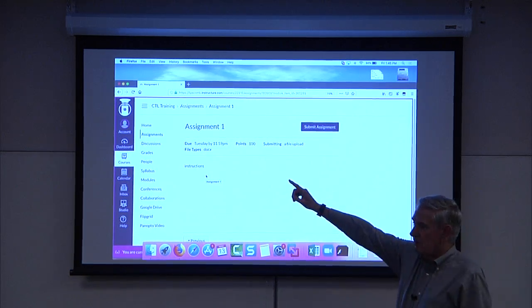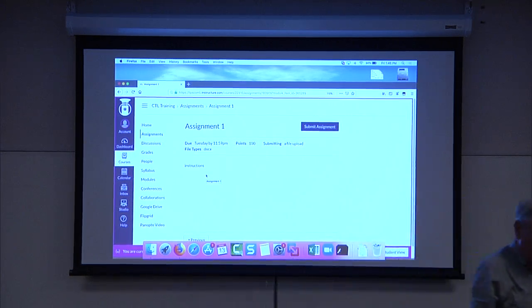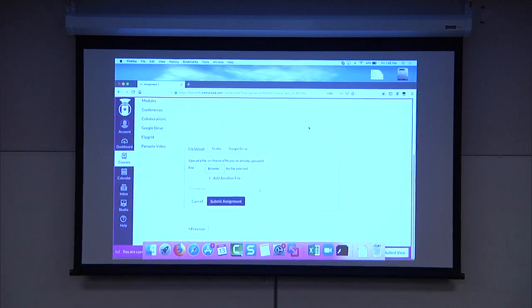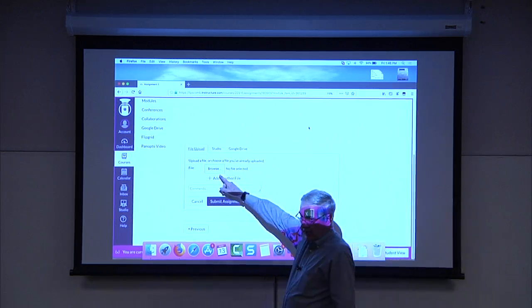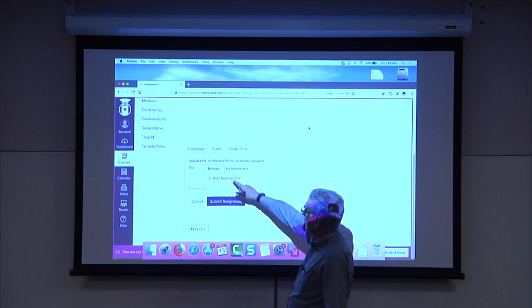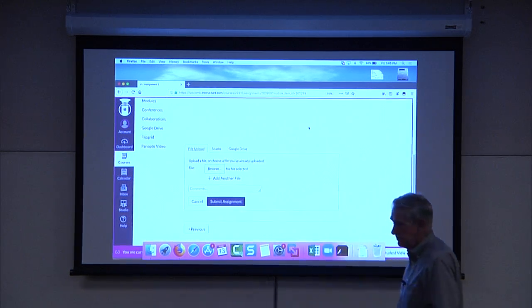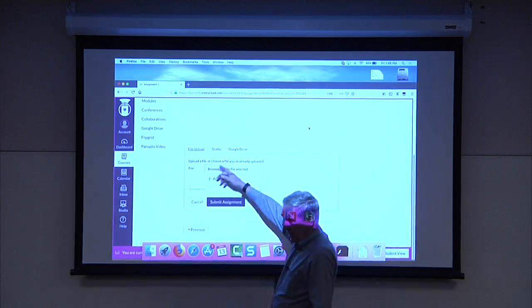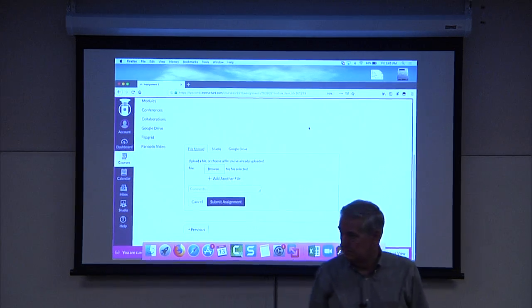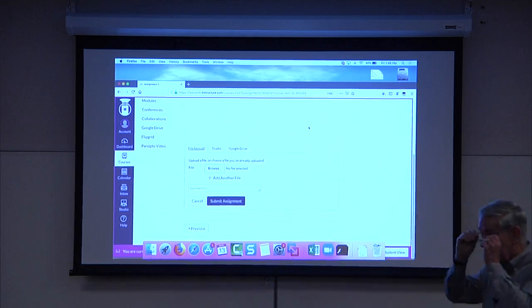I'm not going to talk Blackboard. I'll stay away from Blackboard. In Canvas, you click this button. Please go ahead and click the Submit button. This comes up. The student would click Browse. They say, do I need to submit two files or whatever, and they click Submit. And by the way, if a student does it on Google, they can click right here and it'll send them over to the Google Drive and they grab the file off the Google Drive. That's how the students upload it. They simply click on it and go get it.